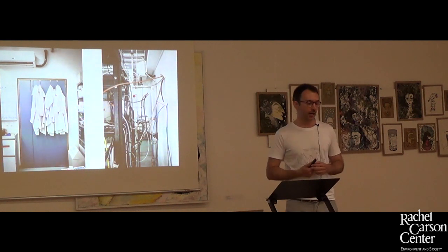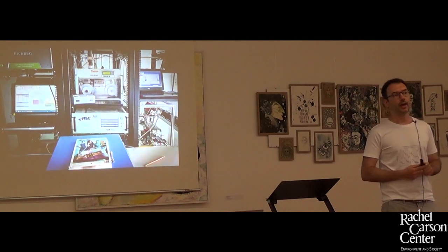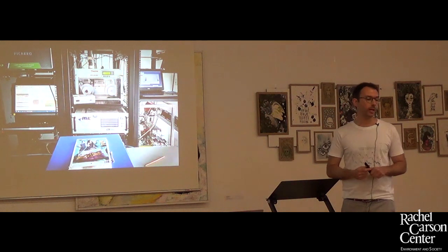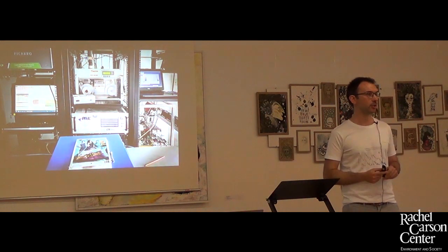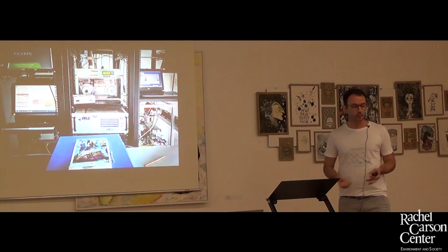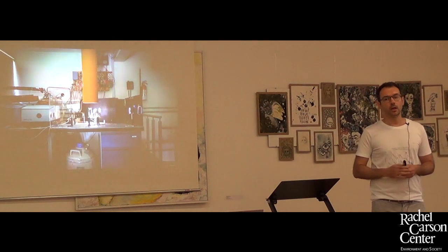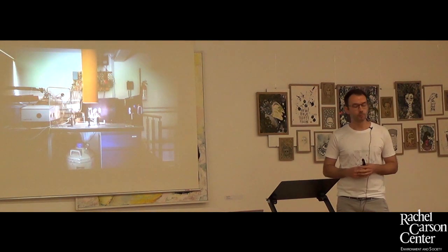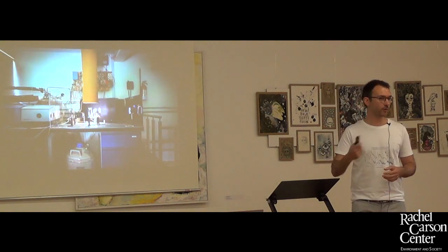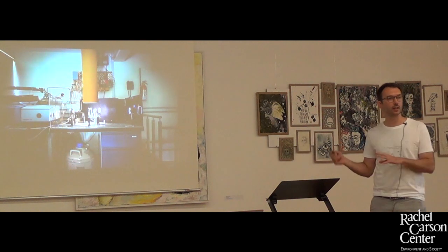Then I joined a team of scientists of the Max Planck Institute and of the Brazilian Institute for Amazonian Research. And we went to the Amazon Tall Tower Observatory in the middle of the Amazon forest. It's literally in the middle of nowhere. It's 150 kilometers from Manaus, which is a big city in Brazil. To reach the site, we had to travel one day from the city, a 6-hour drive between a highway and a dirt road.